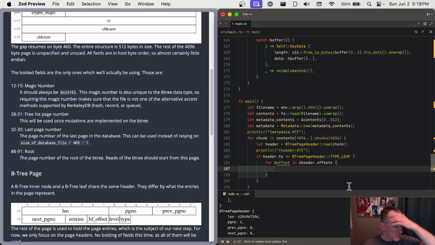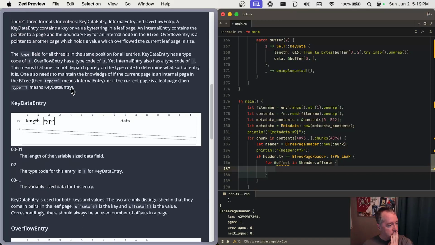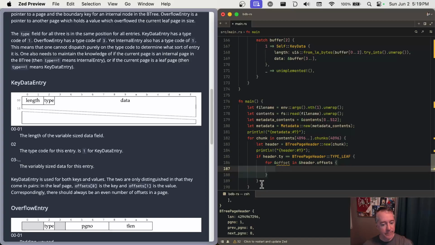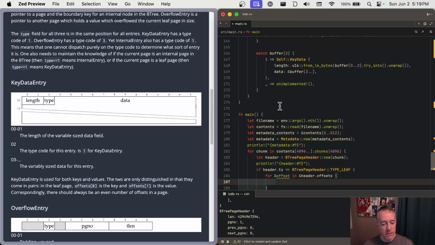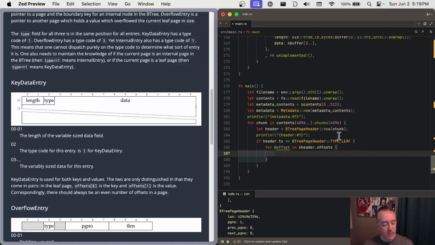Okay. So we want to go, okay, if it's a leaf, it's being key value data, right?